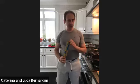So it depends how much oil we put in. It depends on how many people you're cooking for, how much pasta you're putting in. If you're cooking as a main course, I will use generally between 125 and 150 grams of pasta. So today I'll be cooking 300 grams, which is enough for two people as a main course.